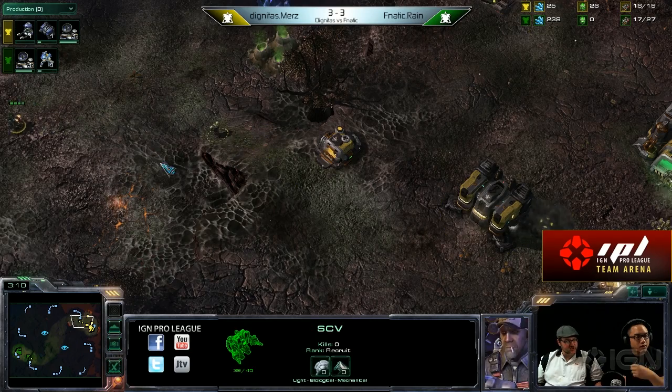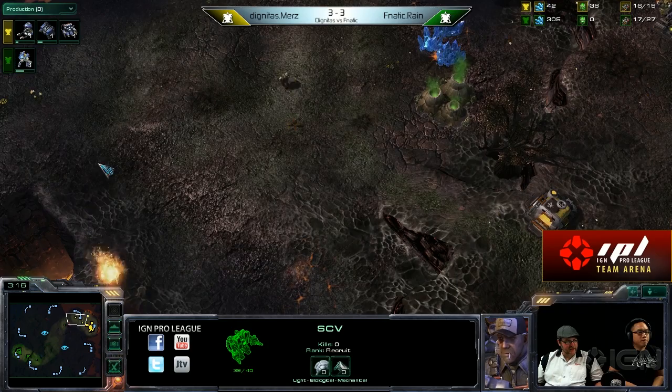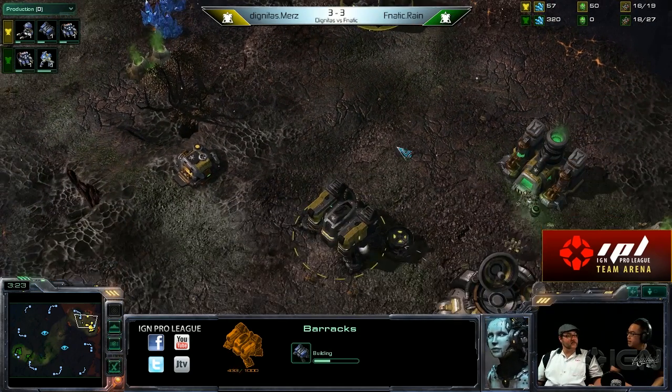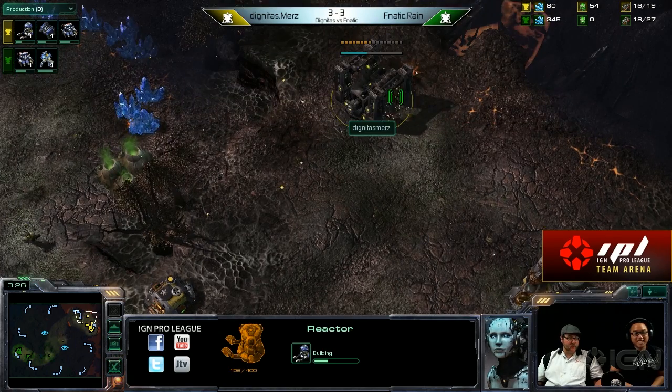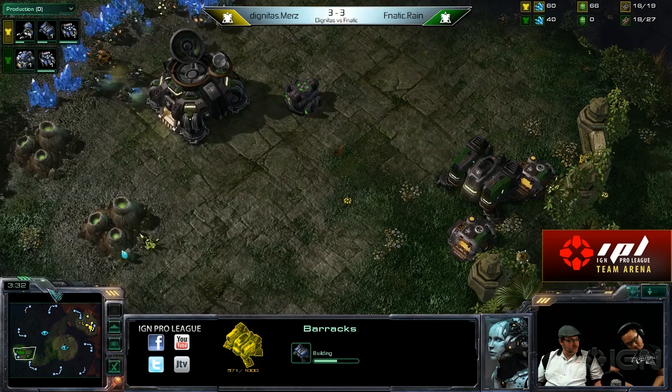Marine sending a little bit of a chase, and that Marine was actually being pulled pretty far out of position. That SCV actually has opportunity to run back in and escape. Oh, wow. You take it back? I do. Well, kind of, because we have a reactor coming down on the first barracks, right? And we do have a second barracks opening for Merz.